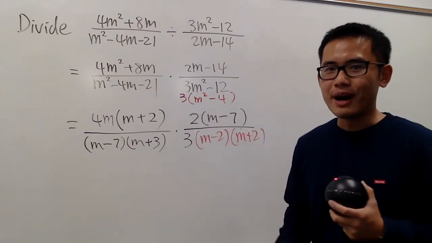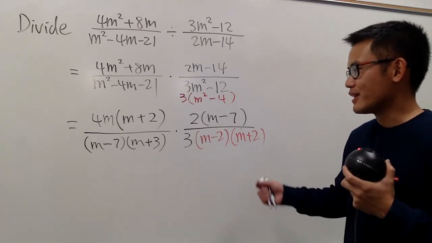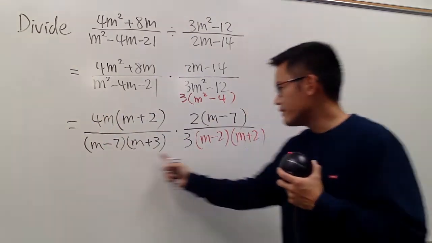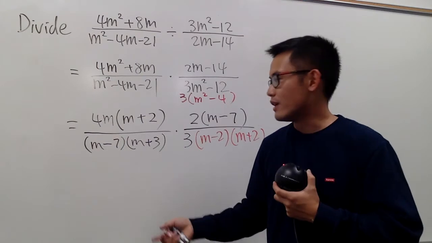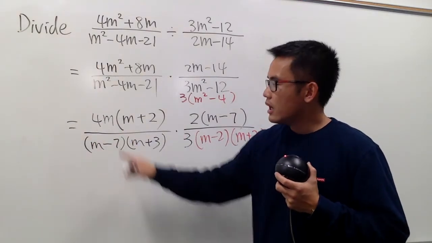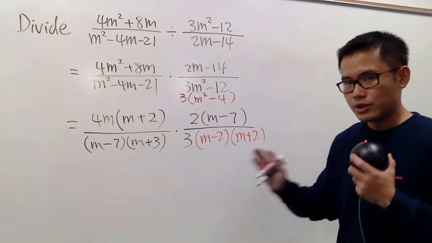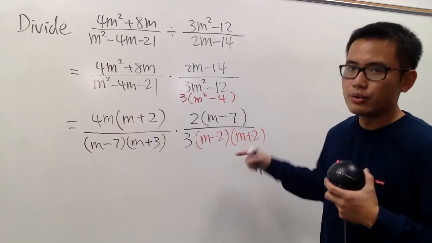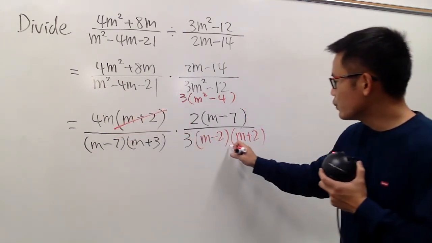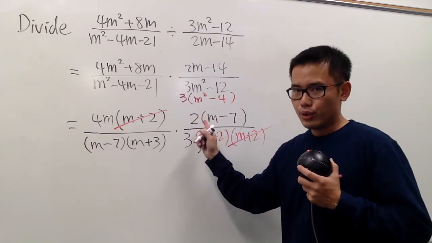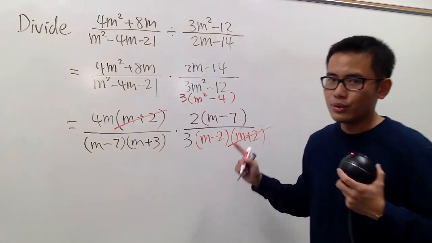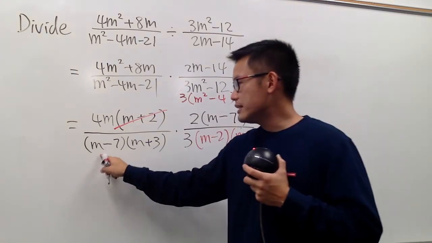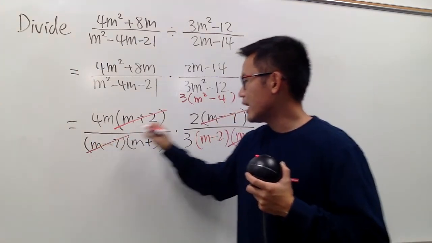And now, here comes the best part. We'll cancel things out and then put down all the factors at the end together. Starting with a 4 right here, this is 4 times whatever. This is a factor, but we don't have any factor of like 2 or 4 whatsoever to cancel things out. This 4 stays. This m, we don't have any other m's on the bottom, so this m stays as well. But then for the m plus 2, we have this m plus 2. They can cancel out, right? So let me cancel this one out with this one. And next we have the 2, but there's no number that can be cancelled out with the 2. So this 2 stays. Lastly, we have the m minus 7, but we also have this m minus 7. So we can cancel this and cancel that out together.